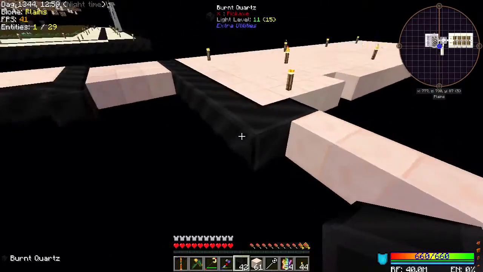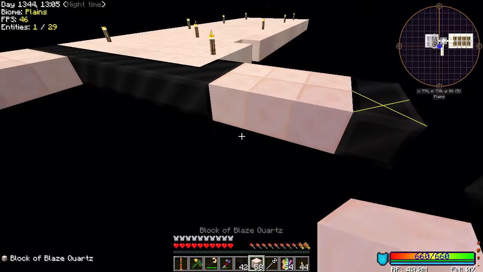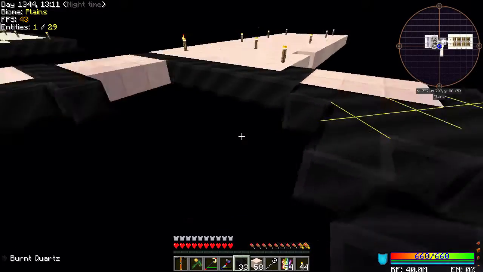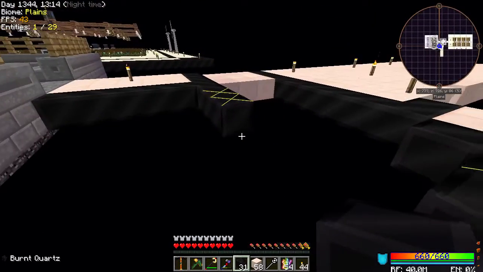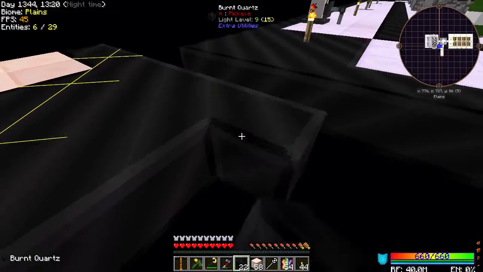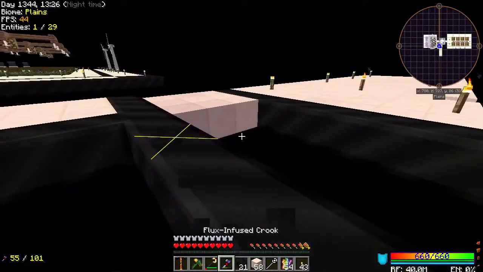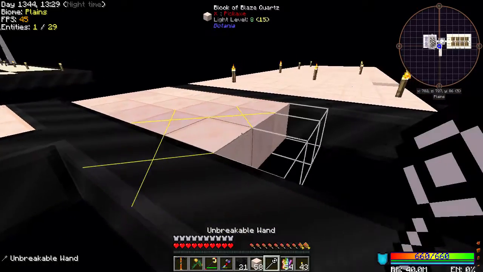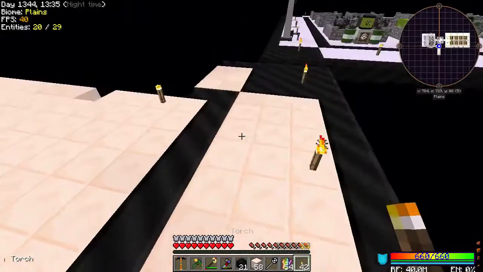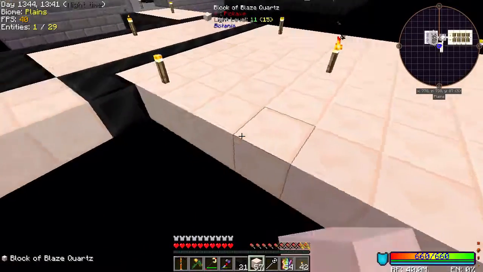So, do it like this. 1, 2, 3. And then line it back up with this guy. So, just trying to get things nice and whatnot. Of course, I've said this the past couple of episodes, but I will eventually get all of the quartz replaced with, all the torches rather, replaced with the glowstone and whatnot. But that is something for another time.